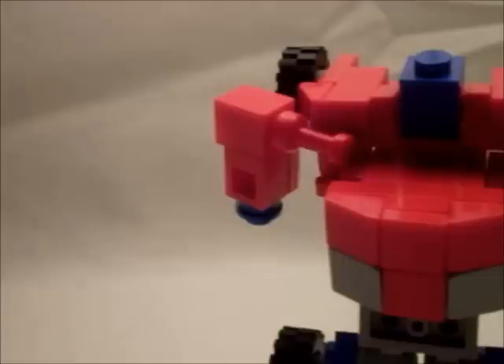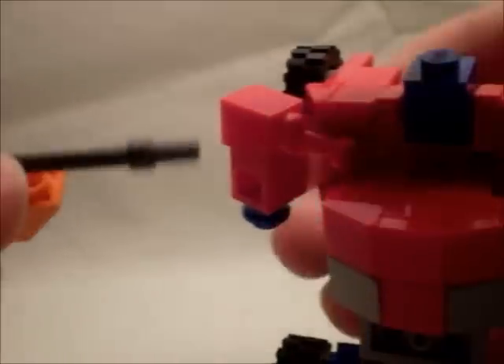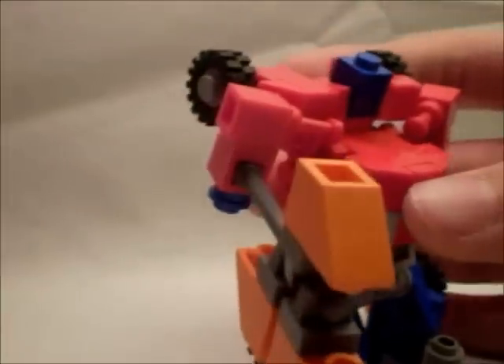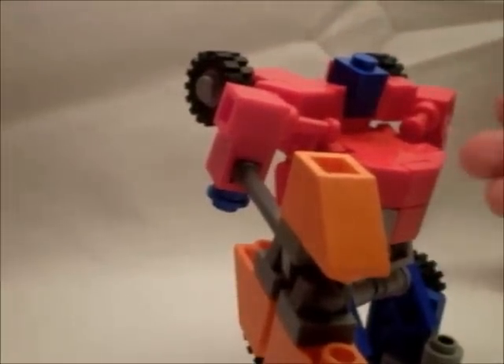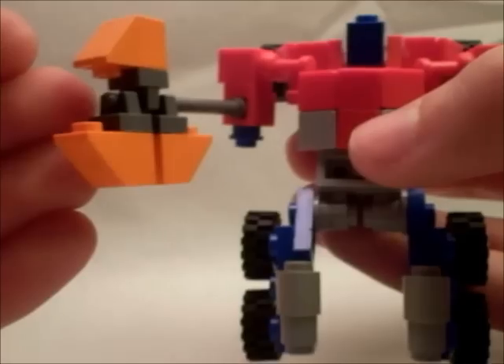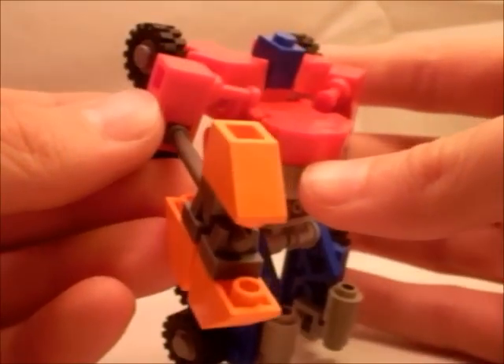The same principle goes for his axe — it's a little different. See, his arm transforms into it, but then it shows up in his hand in-game for the brief second you see it. So in other words, it comes out of nowhere. The axe works on the same principle — it just goes into this hole, and from most angles it looks like he's holding it. Yeah, it's cheating, but it looks really cool. So now he can bash up your Trypticons.